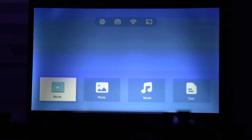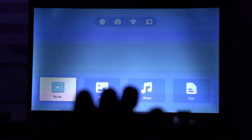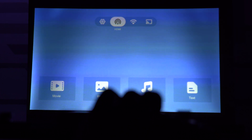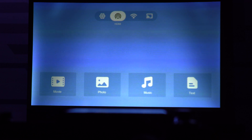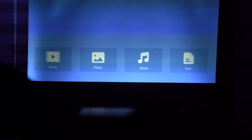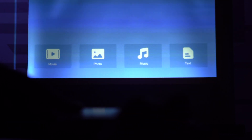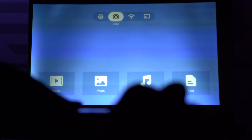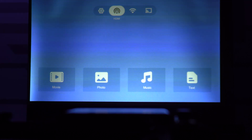You have a movie mode, a photo mode, a music mode, and a text mode. Going to settings you have HDMI settings, Wi-Fi, and screen mirror. Another cool feature is that if you tilt the projector up it will automatically adjust itself — it's got its own auto-calibration tool. I just tilted it and it straightened itself right out. They really did put a lot of thought and effort into this.